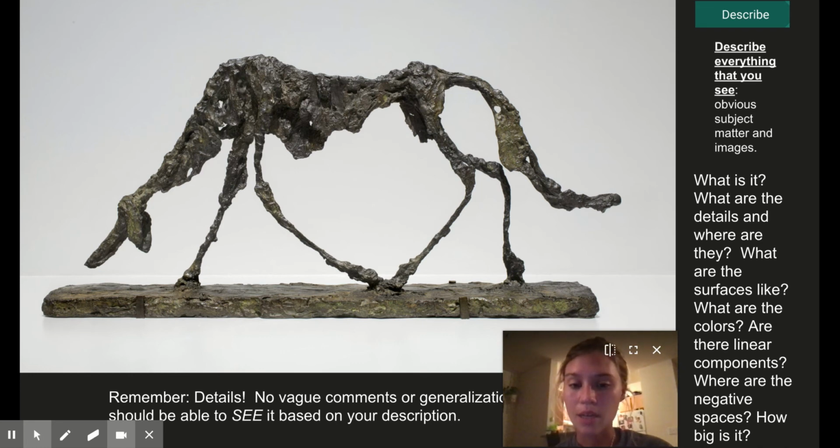So this first one is describe. When we describe something, we want to describe it well enough that someone who is not looking at it knows what I was looking at. So I could say, this is a sculpture of a kind of abstracted dog. The dog may be hungry because it has skinnier proportions. I see that it has a texture all over it that's kind of rocky, and it is mounted down to the platform at the bottom of the feet. The dog's head is down, and it appears to be walking. All of that would make a great paragraph for describe.